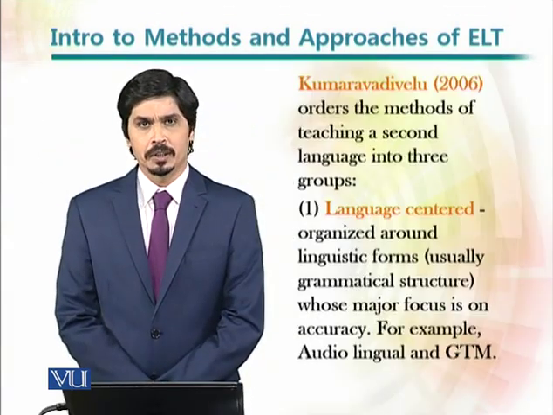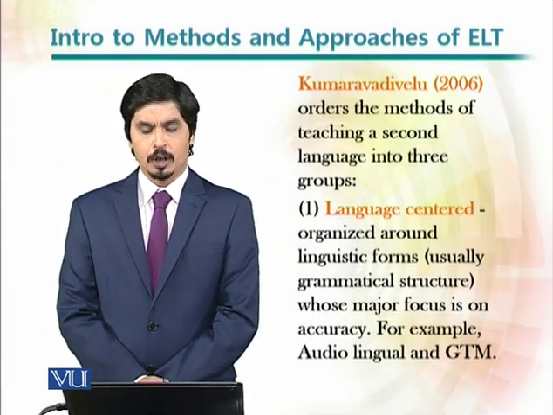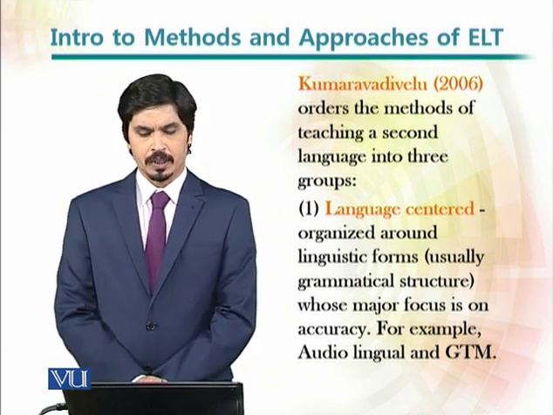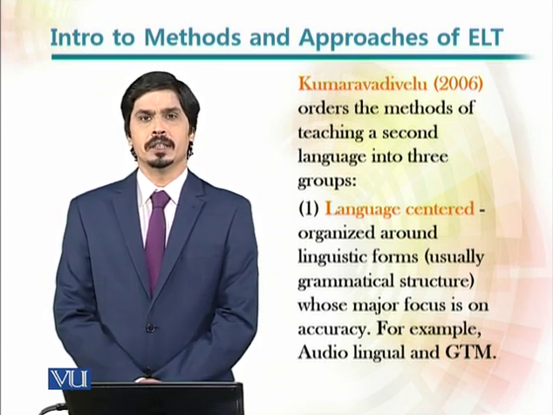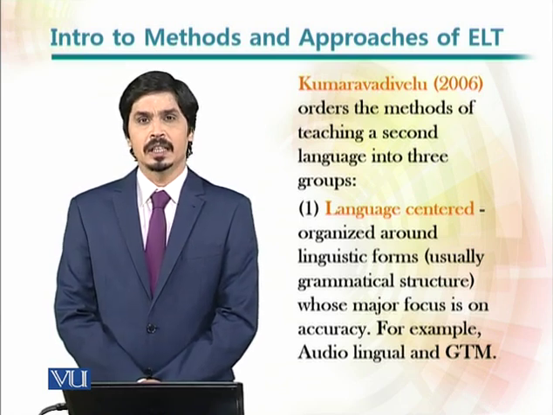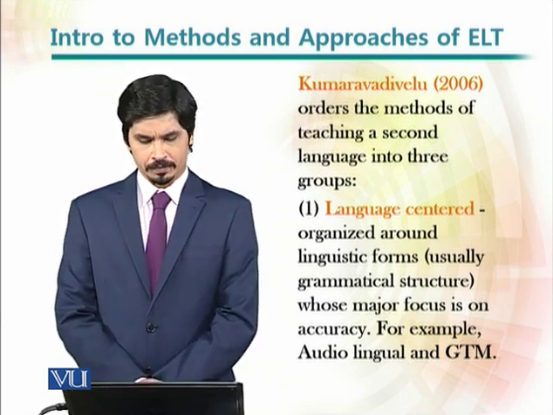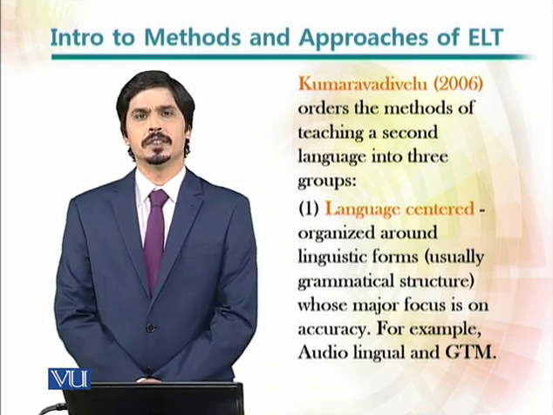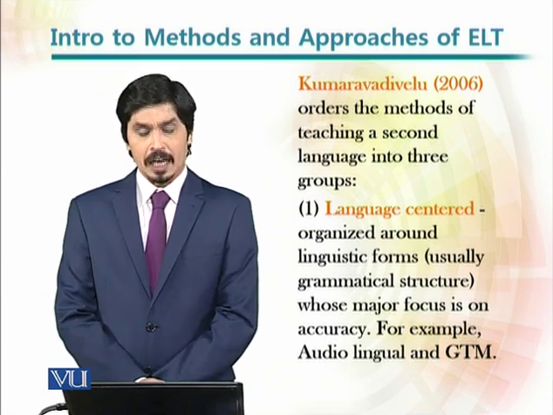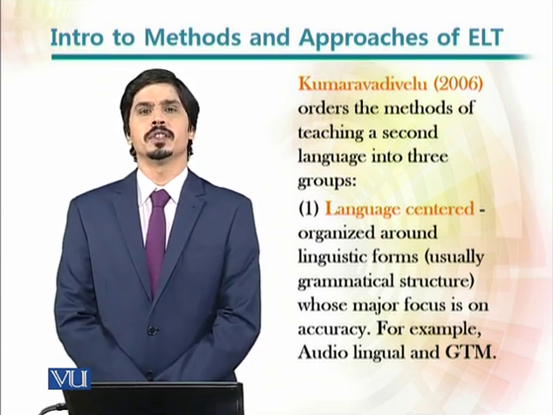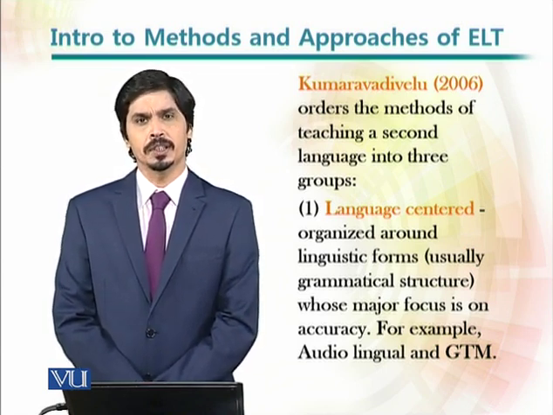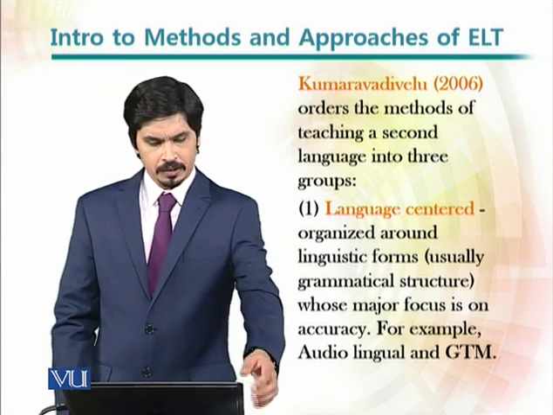Kumaravadivelu, a renowned applied linguist, orders the methods of teaching English in three different forms. First, he talks about the methods which revolve around the learners. They are called language-centered methods. They are organized around linguistic forms, usually grammatical structure, and their major focus is on the accuracy of language learning. These methods include grammar translation and audiolingual methods.